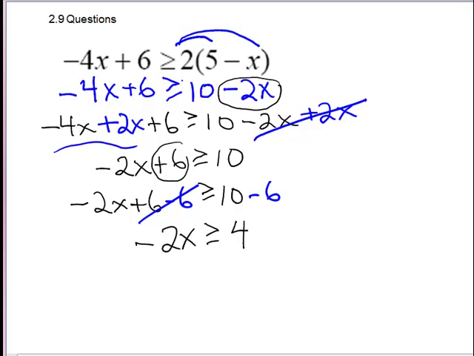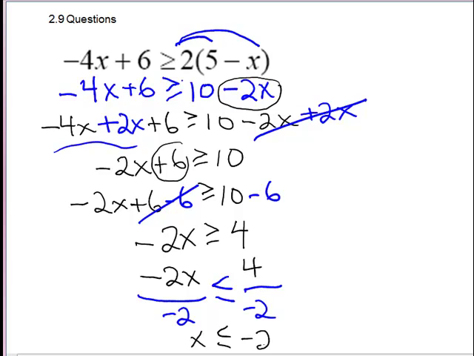Next is your divide step. This is the step where you have to watch whether your inequality symbol is going to flip. If you divide by a negative, it will flip. This one is going to require you to divide by a negative. So I'll take an extra line to show that. So my order is going to change, and my inequality symbol will flip. Clean up. You have x is less than or equal to negative 2.